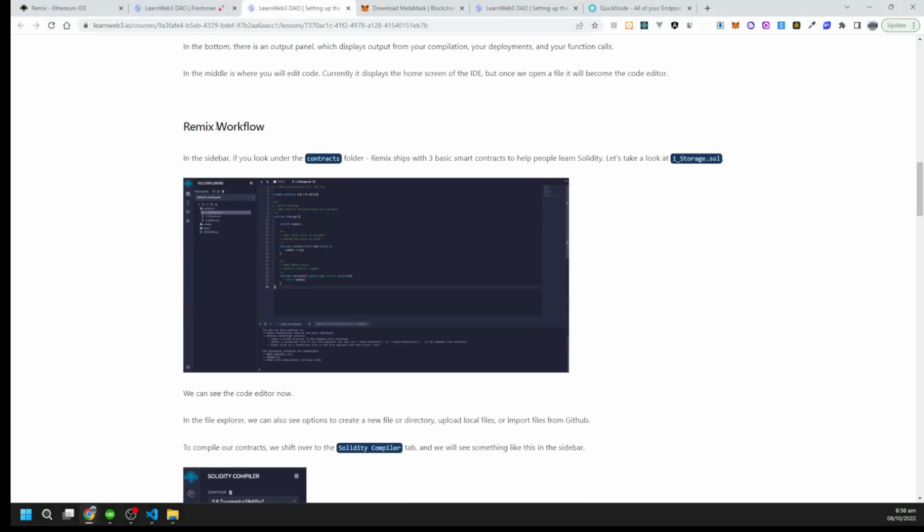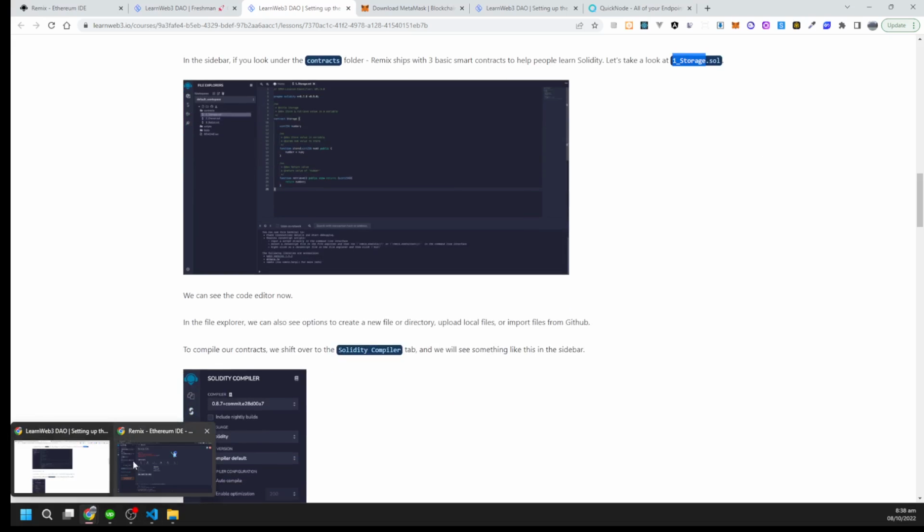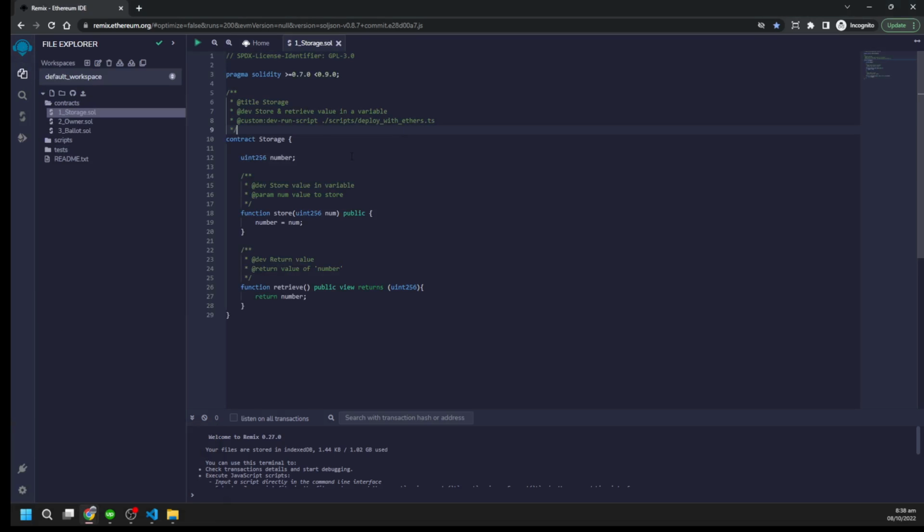Now, what is the Remix workflow? If you look under the contract folder, Remix ships with three basic smart contracts to help people learn Solidity. Let's take a look at 1_Storage.sol. Let's see the first contract, 1_Storage.